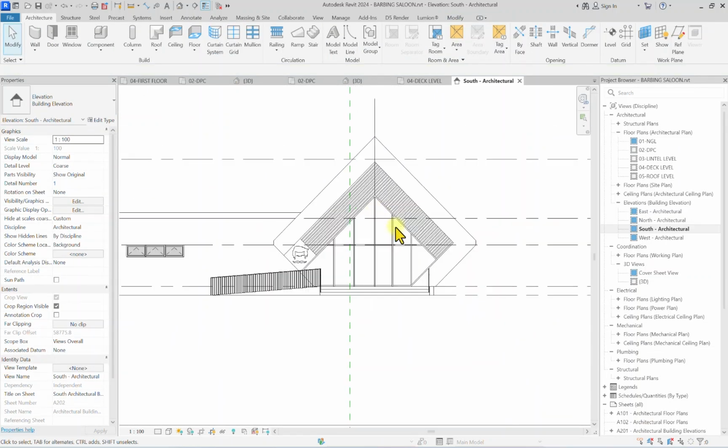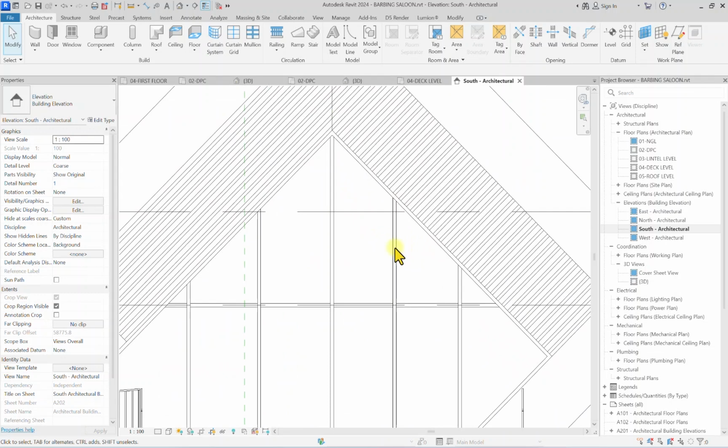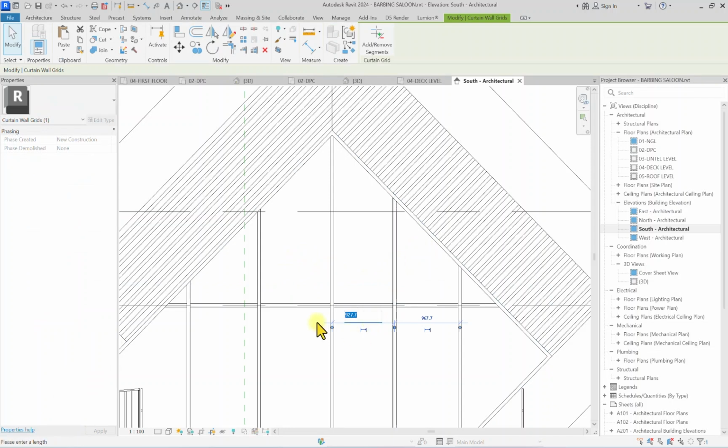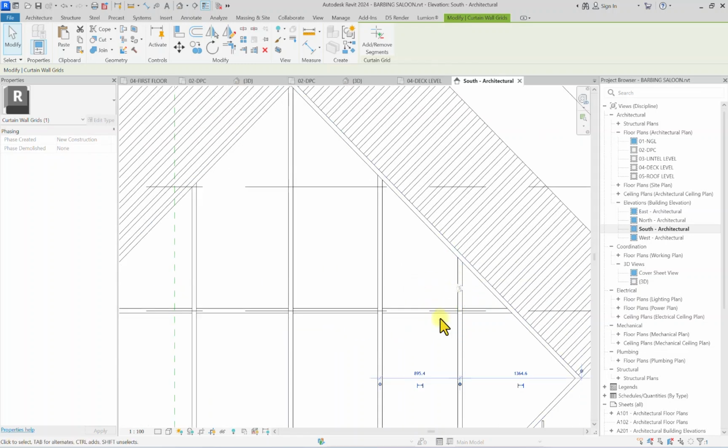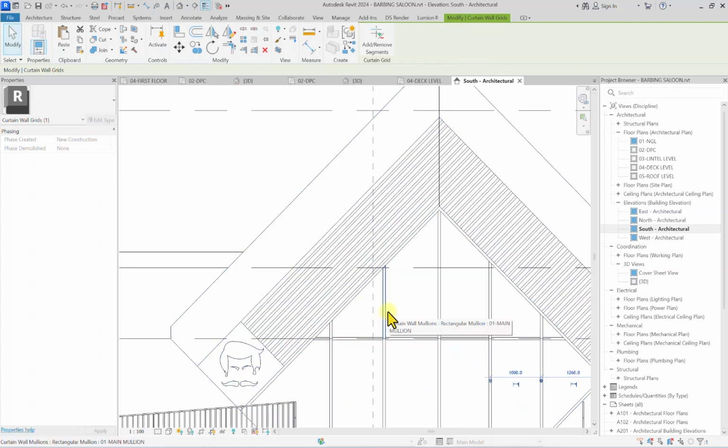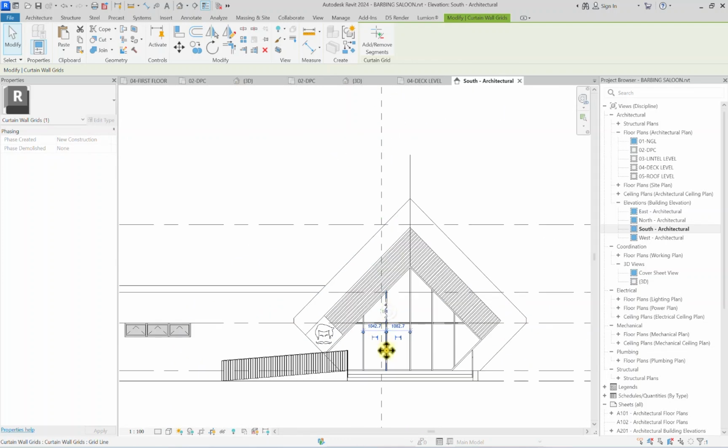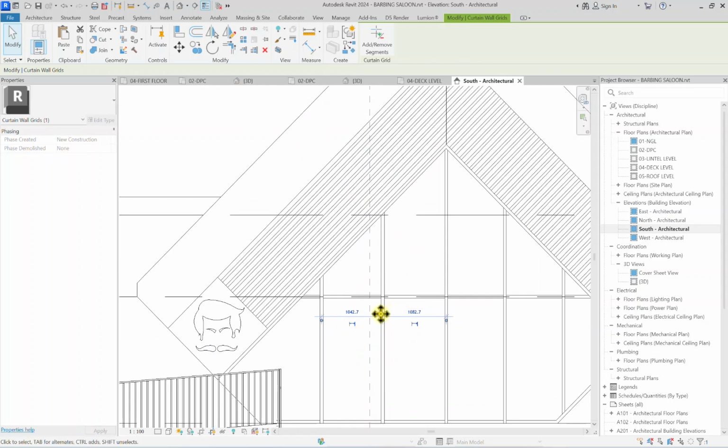Okay, so after this center one has been placed at the center, we can now use this center one as a reference to put the other grid. So for instance, I'm going to click on tab here, select this one, and I'm going to set this distance here at, let me use 1 meter. I'm going to click on tab here, do the same, change this to 1 meter. I'm going to go here, click on tab, click on this, do the same here, change this to 1 meter. I'm going to click on tab, click on this, change this to 1 meter.